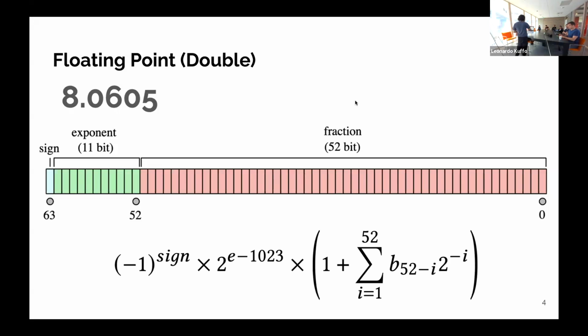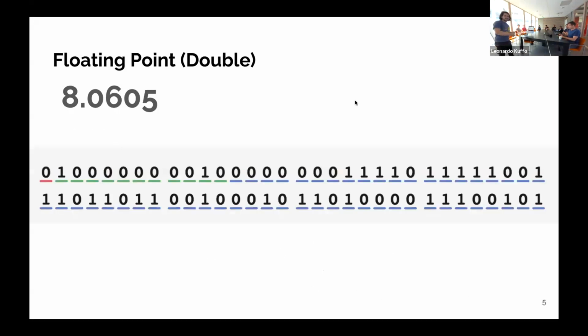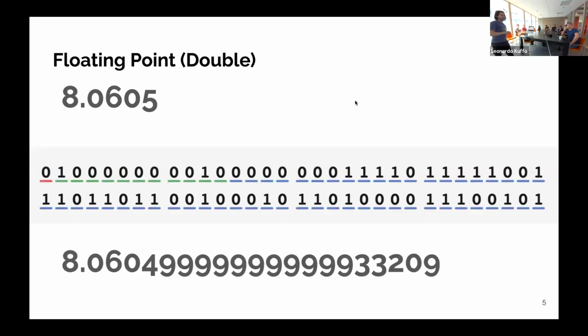So let's see what happens if we try to represent this number as bits. You will get this bitwise representation. But if you put these bits into the formula that I just showed you, you'll end up getting this number. So what happened here? Why can I not represent that number exactly? The problem is that this number is not a real double, so you cannot represent in a computer as a floating point the literal, the exact number that you see there. And that's why you get this number.